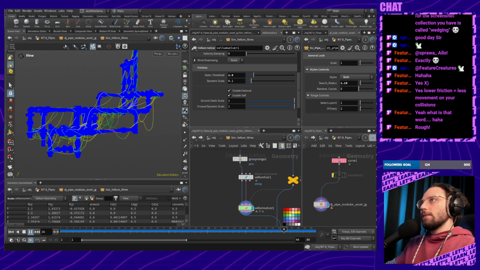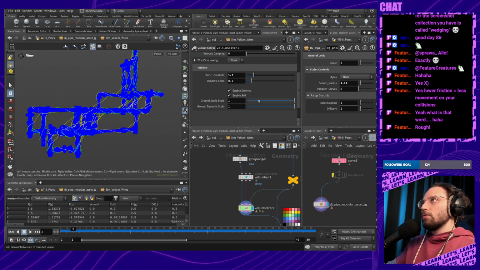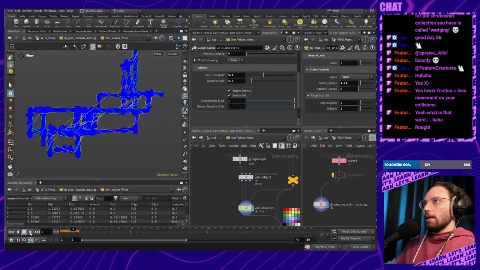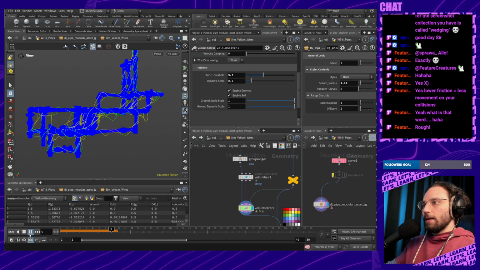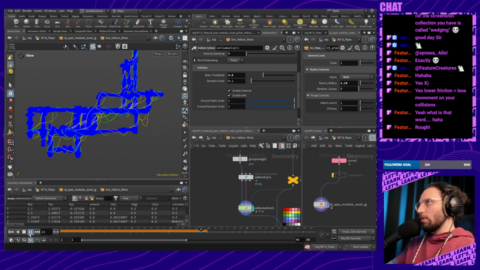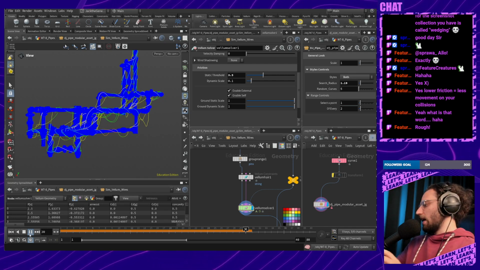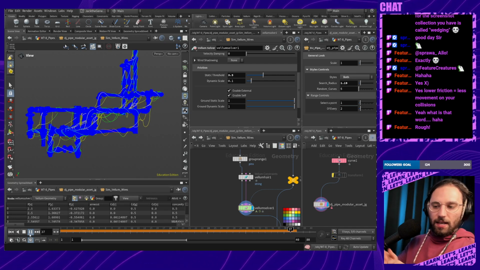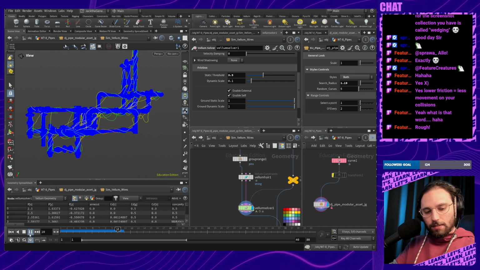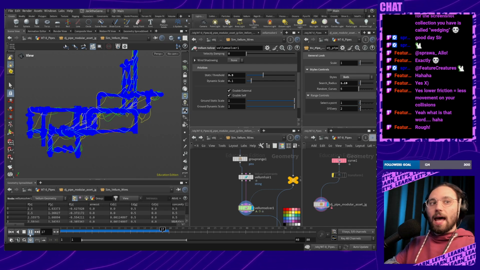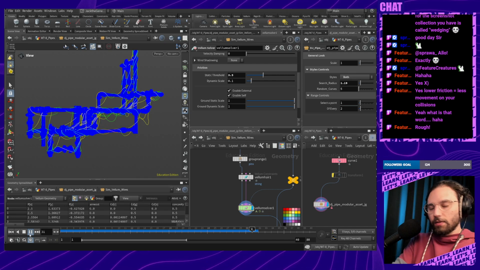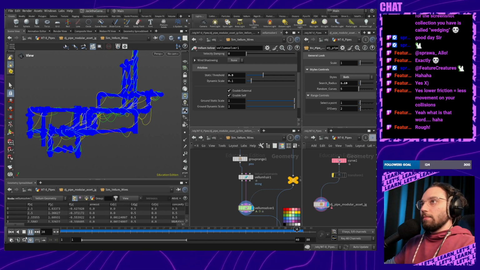Okay, this still feels a bit noodly to me, so we'll go with something like 3.5, and let's see how that would look like. Rough, yes, yeah, that's the word. Rough is the word, definitely. Take a cable, an HDMI cable, whatever it is, and just go through it. The opposite of rough is what? Smooth. It's not smooth, it's rough. So it has some friction. So yeah, I'm trying to get that.